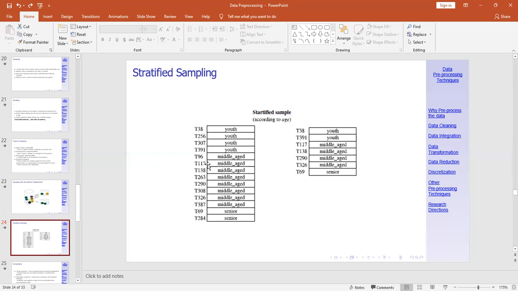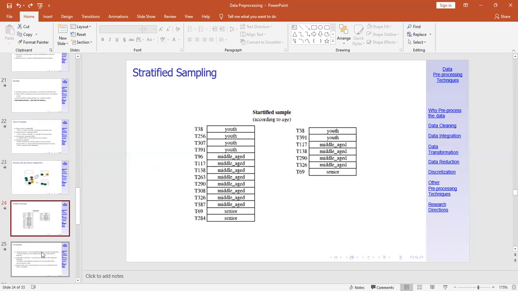Similarly, middle age, you could start with 96, but they have started with 117, and they have taken some samples of middle age. You can take 387 also. Coming to senior, you have taken one sample. So the stratified sample is taken upon an attribute, that we call stratified sampling.